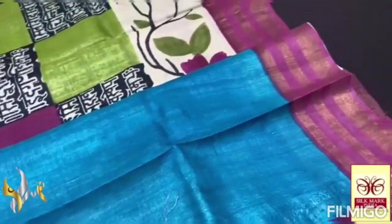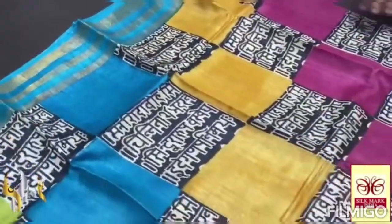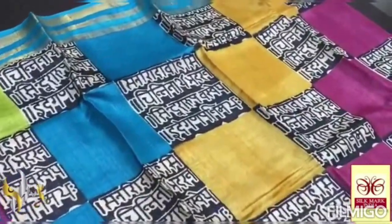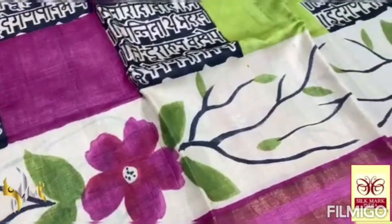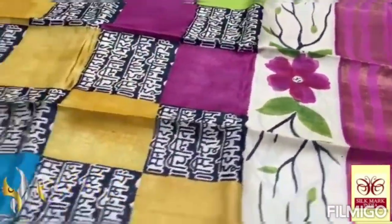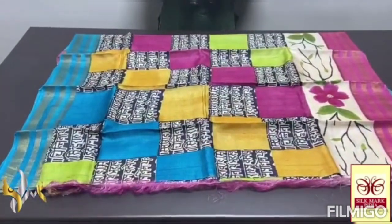We have a few blue blouse pieces with the borders. On one side we have blue borders, on the other side we have a pink one. The sari has a very elegant concept — multi-colored. The Bengali writings in checks pattern. You can see black base Bengali writings, and multiple plain colors are given also. We also have a very beautiful hand-painting part in the lower border — floral one. Very beautiful. With the lower part in pink-based border and the upper part in blue-based. It is again a Dhanarjana border pattern — very elegant, very colorful. Beautiful design with authentic silhouette.